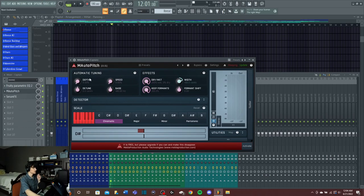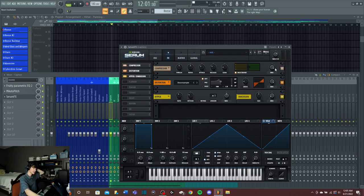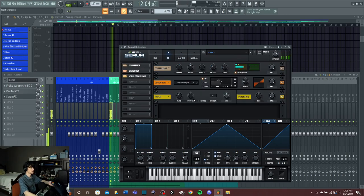I'm not using any of the tuning. I just increased the width by 50 cents. Then if I add the EQ, add this. The last thing that I've added is some compression and downsampling distortion. Turn these on one by one.